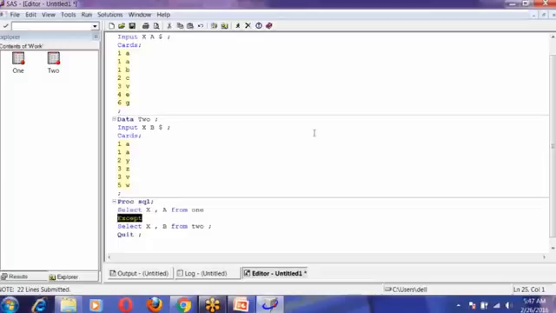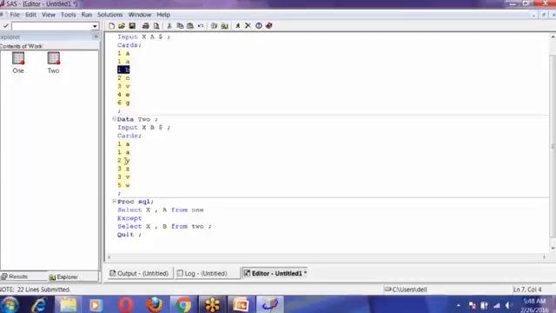Remember, there is one A, and there is also one A in the other table. So this 1A will not come, because I am only interested in the values which are in the first table but not in the second table. 1B is here but there is no 1B in the second table, so 1B will come.